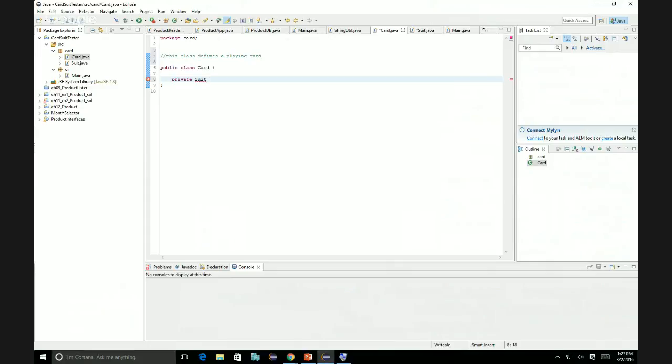Okay, so the suit is a type, as we learned, the enum, so using the enum type, suit. And it's in the same package, the enum is in the same package, so we don't have to import anything. And the private and the value, and I'm going to name it number just so I can follow, but essentially it is the value of the card. So I'm going to name this a number. And it's going to be an int because it's a whole number, so that's what makes sense to do here.